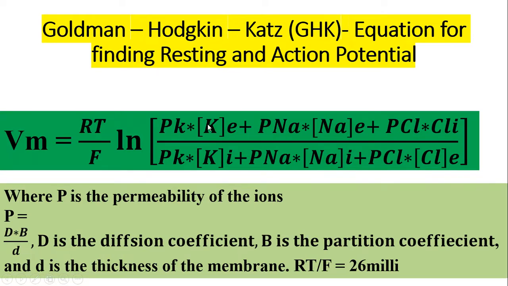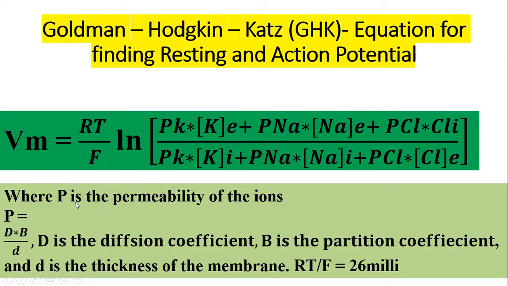So just remember, in the case of potassium and sodium, we are using the extracellular concentration in the numerator. But in the case of chloride, we are using i with respect to e, just because of the fact that the valence is -1 in this case. So this is supposed to be Cli and this is Cle. In all other cases, it is the opposite. So please note this important point.